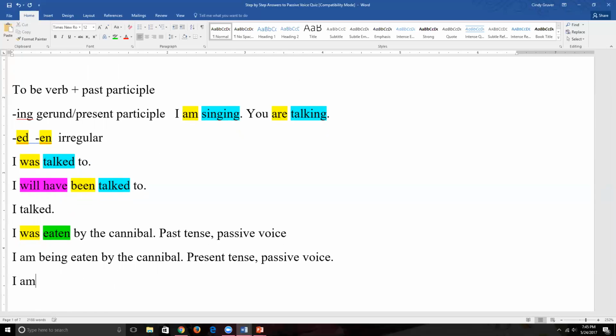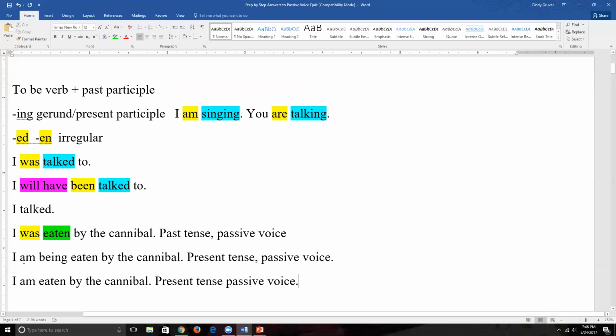We can also say, I am eaten by the cannibal. Again, present tense, passive voice. And even though this is present tense, we're still using the version of the verb that is a past participle. So the past participle is always going to sound a little bit to you like it's past tense.